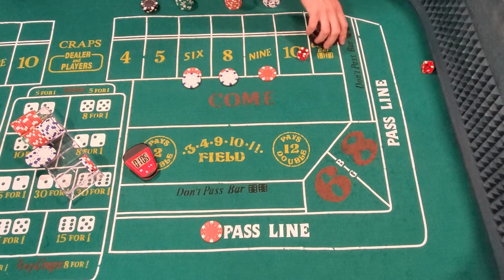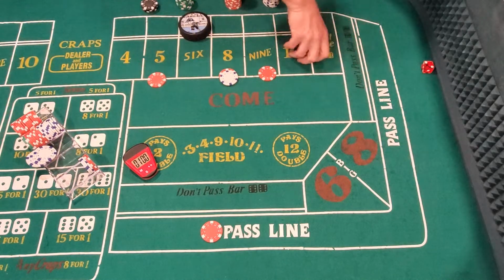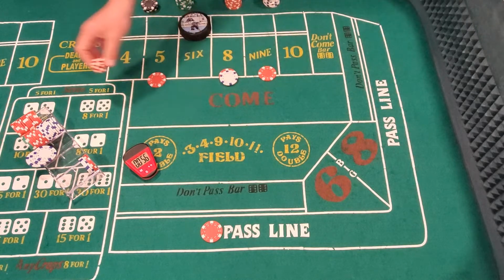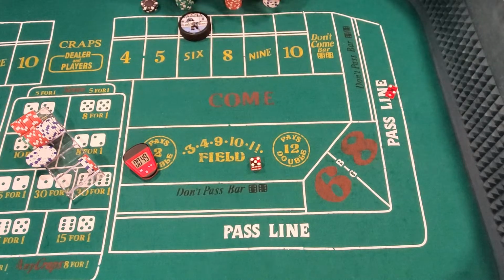And the next roll is gonna be a 6 to establish the point, so we can just bump our place bet from the 6 over to the 5. Move that extra $1, hold on to it. And 12 boxcars, again, doesn't affect us right now. And 7 out. Cinco dos, adios.